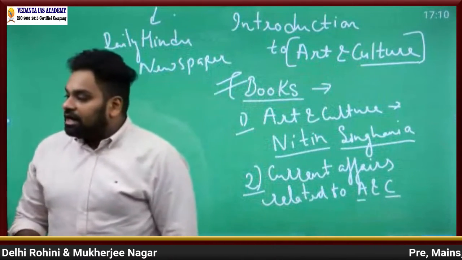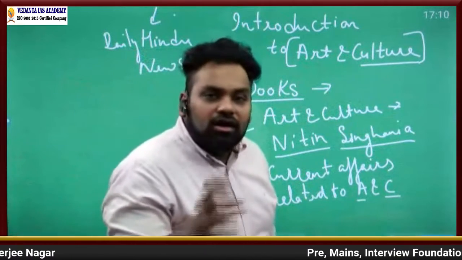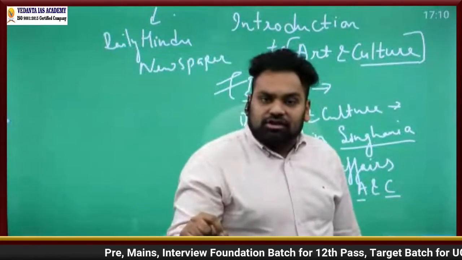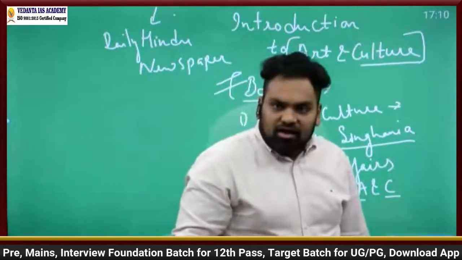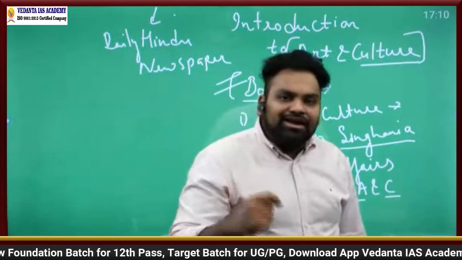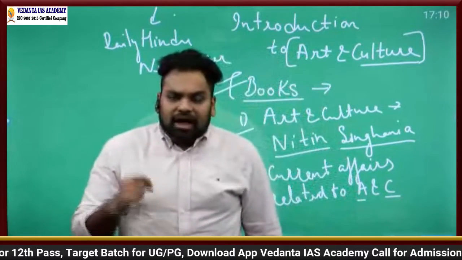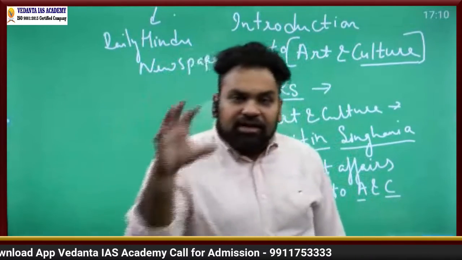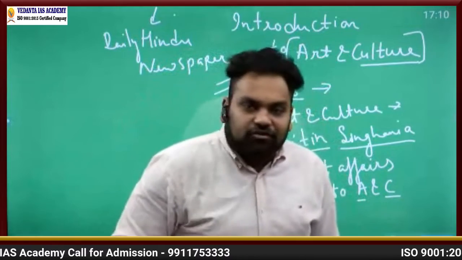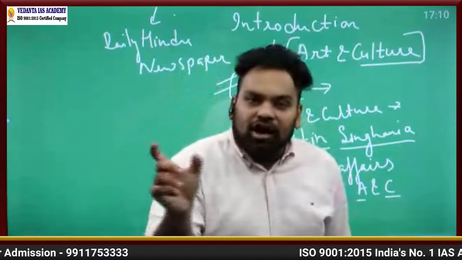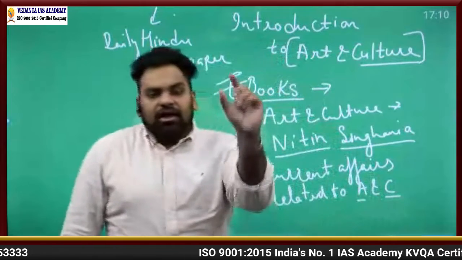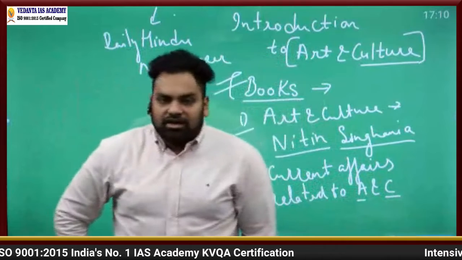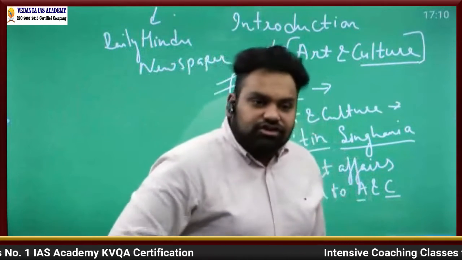So for that particular day, we are actually going to mark what is important from the newspaper for art and culture. When we are going to mark the important things for art and culture every day, then you people need to maintain a separate exercise book for that. You give the exercise book a heading. Heading would be important current affairs for art and culture, right?